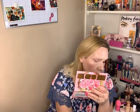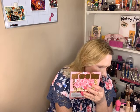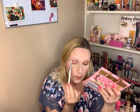Then I want to go into Hinduistic Rose, and I'm using the JH33, and I'm gonna start to darken up this outer corner, I guess, is what you call it. And right now I'm just having it where I want it. Or, well, I'm just placing it kind of over there.